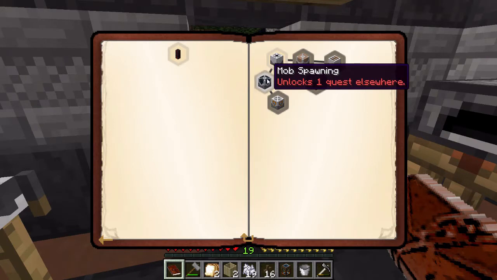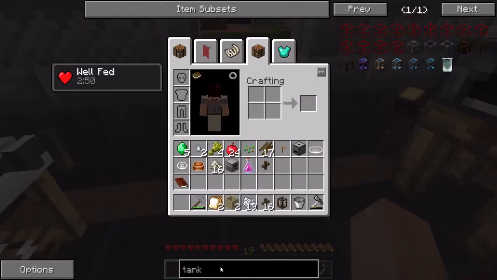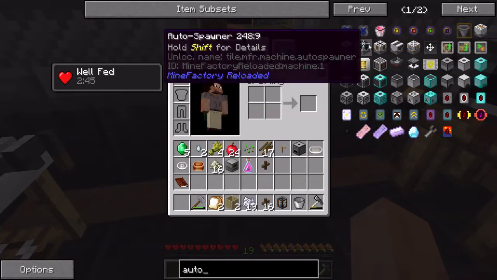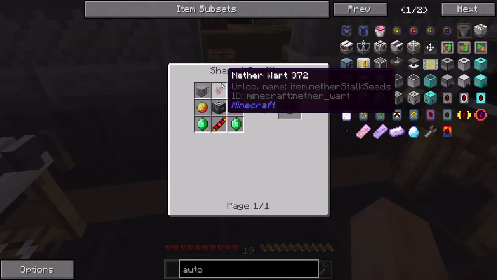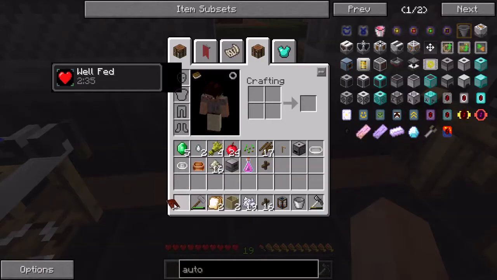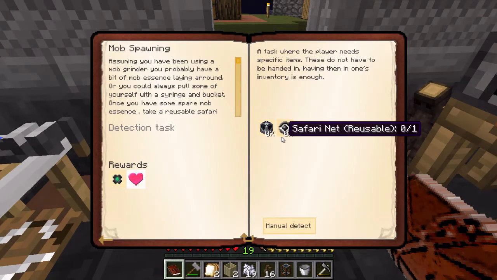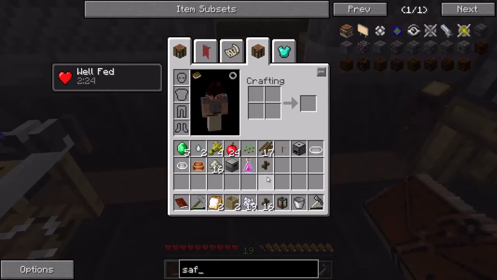So this is still just mob spawning, which I think I might actually be able to make now. Auto spawner? No, I don't have another war yet. That's what I'm missing. And I was sifting soul sand to get that, and I have yet to, so that's a downside. Also a downside is I think I might need more gas tiers for the safari net. No, just one tier. That's good.